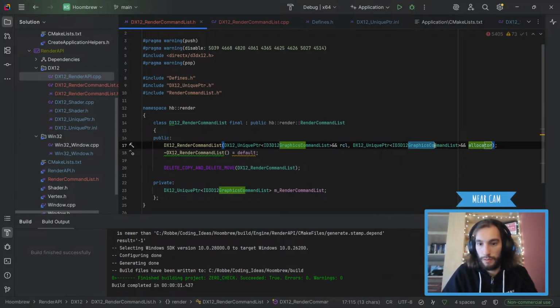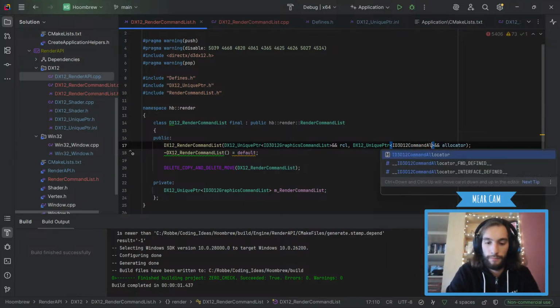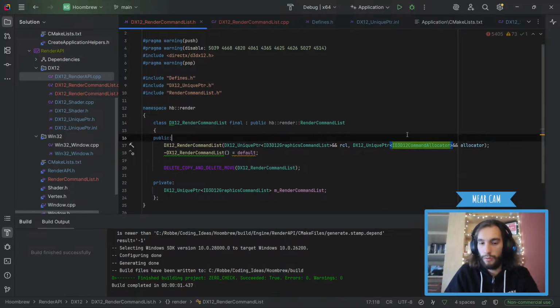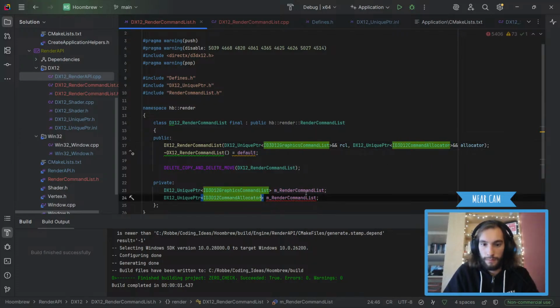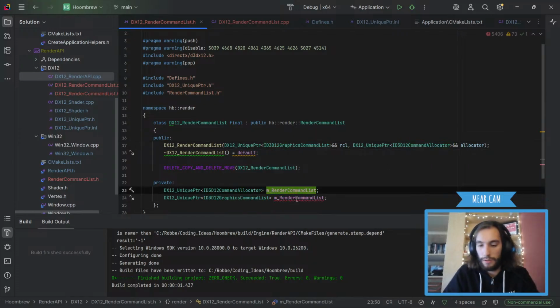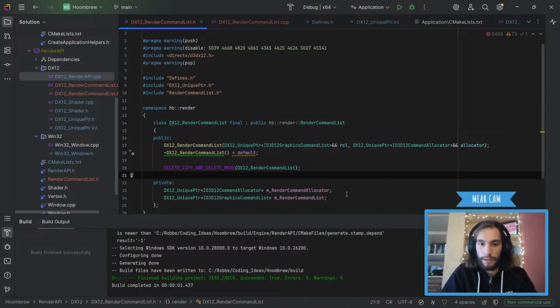It will be a command allocator, like so. And then we're also gonna have, I'm gonna put this one here though. Allocator. There we go. Okay, struggling done.